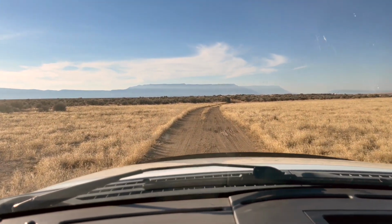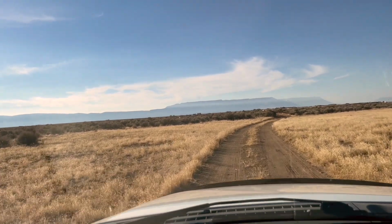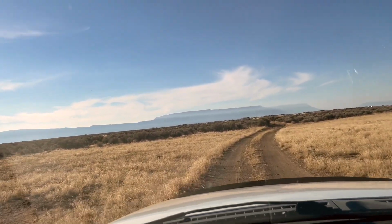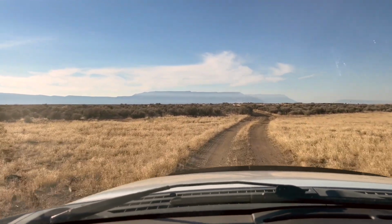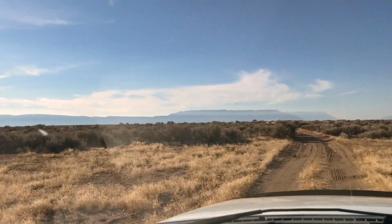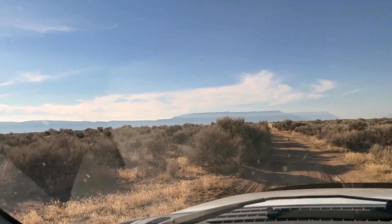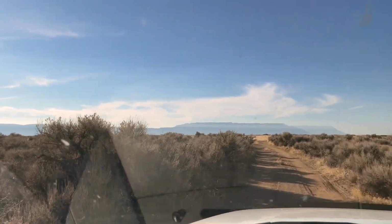Everybody, it's a beautiful morning here again out in Sunstone land, and as you can see behind us, we are leaving the homestead, the location where we're parked in the Sunstone claim, and we're heading out on a venture. Let me show you where we're heading. Straight ahead of us is the Heart Mountain Wilderness area. And I don't know how we're going up that mountain or where we're going, probably one side or the other, but we have 2 hours of driving on unpaved roads to go 38 miles and see the sights along the way. We're gonna stop at several locations and also hopefully find a hot springs.